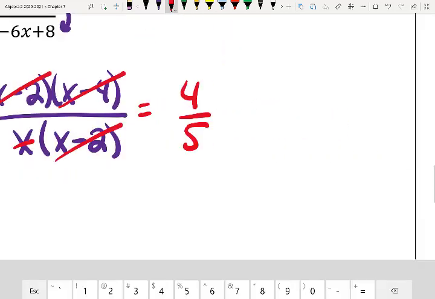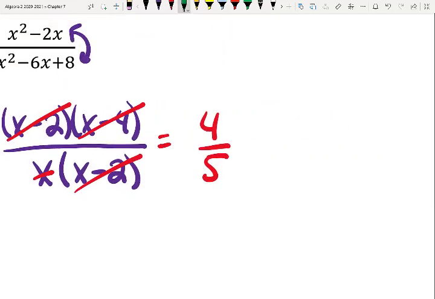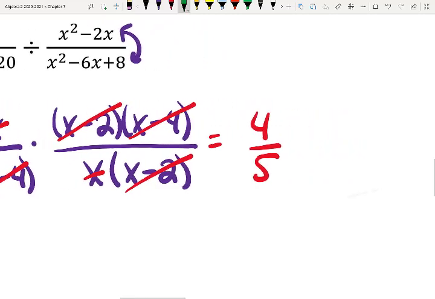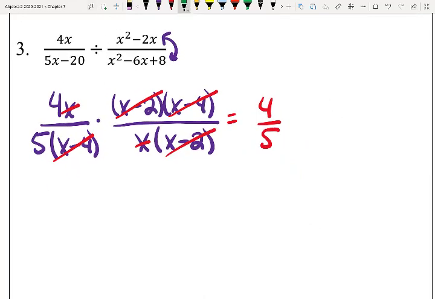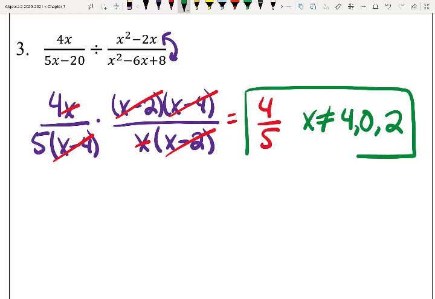So restricted value wise, I've got 3 of them once again, 3 terms canceled out. Let me zoom out so you can see still. We've got restricted values of 4, because x minus 4 equals 0 would give me positive 4. My x that got canceled out is just a 0. And then x minus 2 getting canceled out tells me that 2 was also a restricted value. So not in any particular order that those have to be in, but as long as you have all of your restricted values, that's all that really matters.